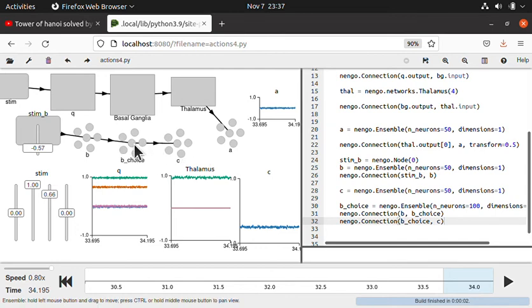But what I want is some situations where C gets nothing from here. And one way I could do that would be to just totally shut down the firing of this population. Normally, if there was no external input, this thing would just pass information straight through it.